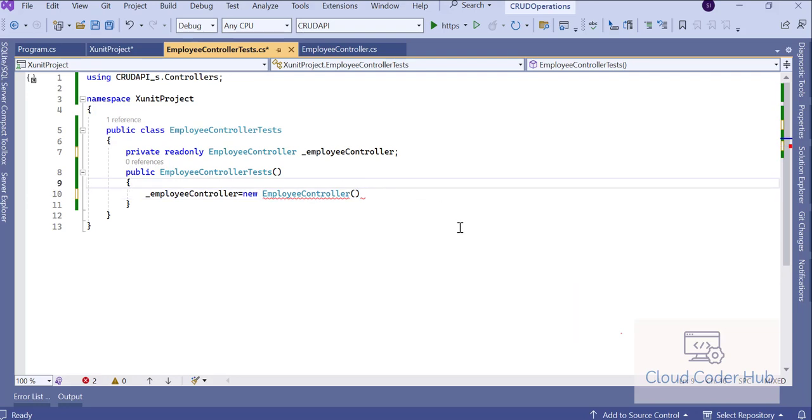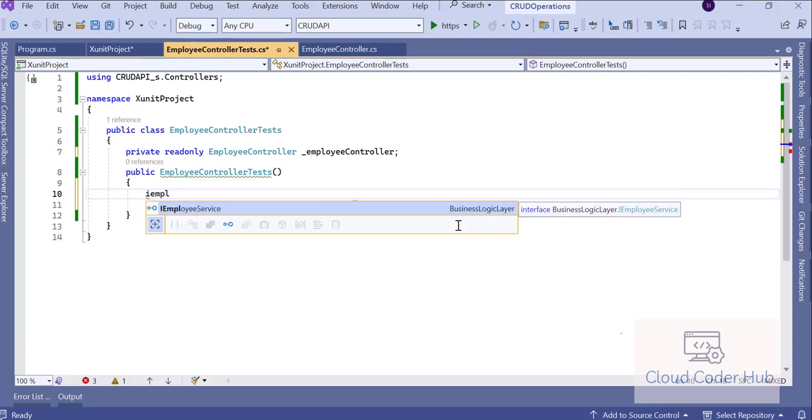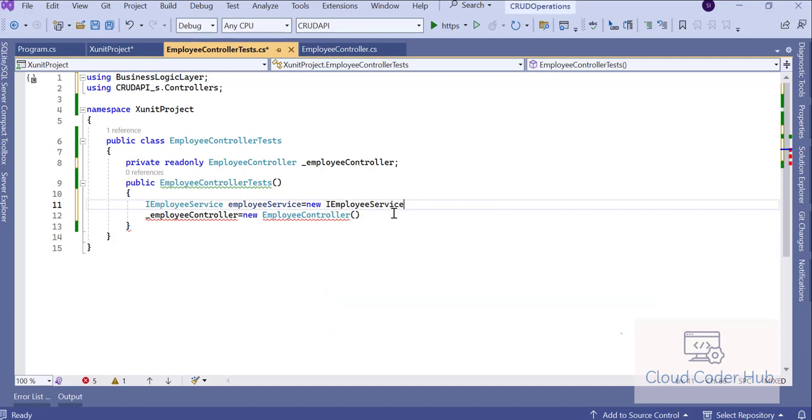So here how we can do that, we can create an employee service, employeeService equal to new EmployeeService.